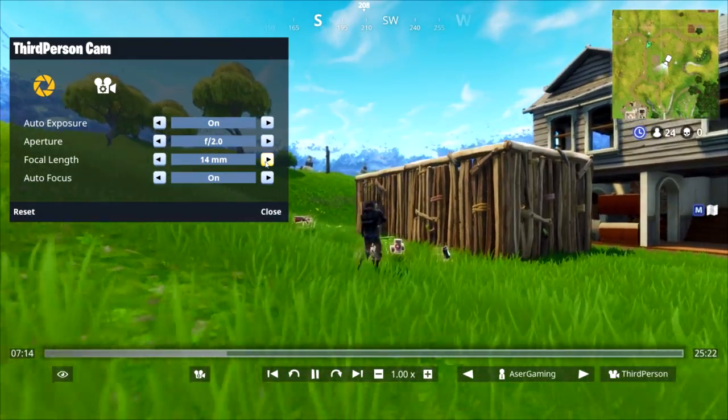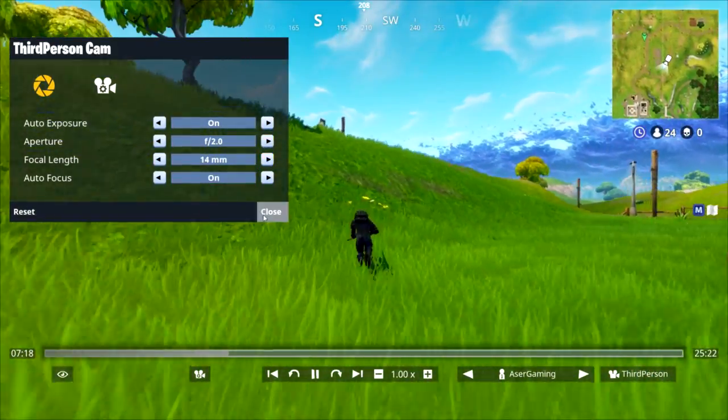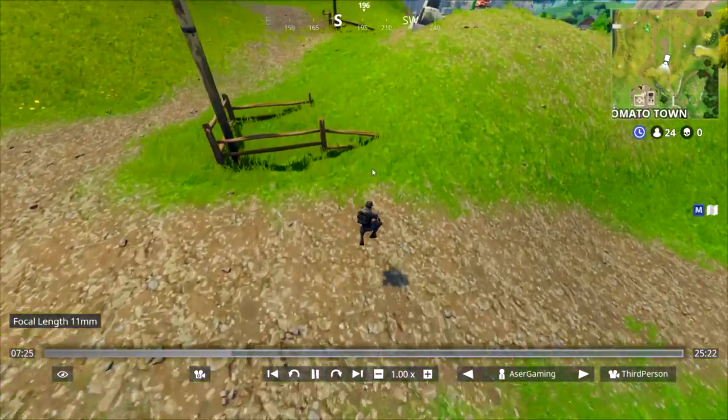As for the focal length, it's simply zooming in and out. It just tells you exactly how much zoomed in or out it is, but you can simply do it manually by using the mouse scroll, so it's not a big deal. You don't need that option.